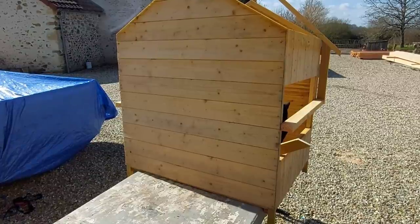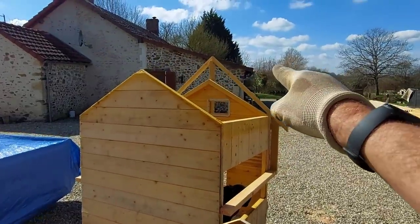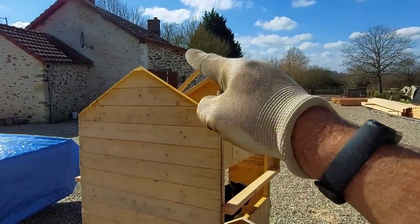So we're just going to turn it around and do the same elevation as that on the back, but not project it, just flush with this.